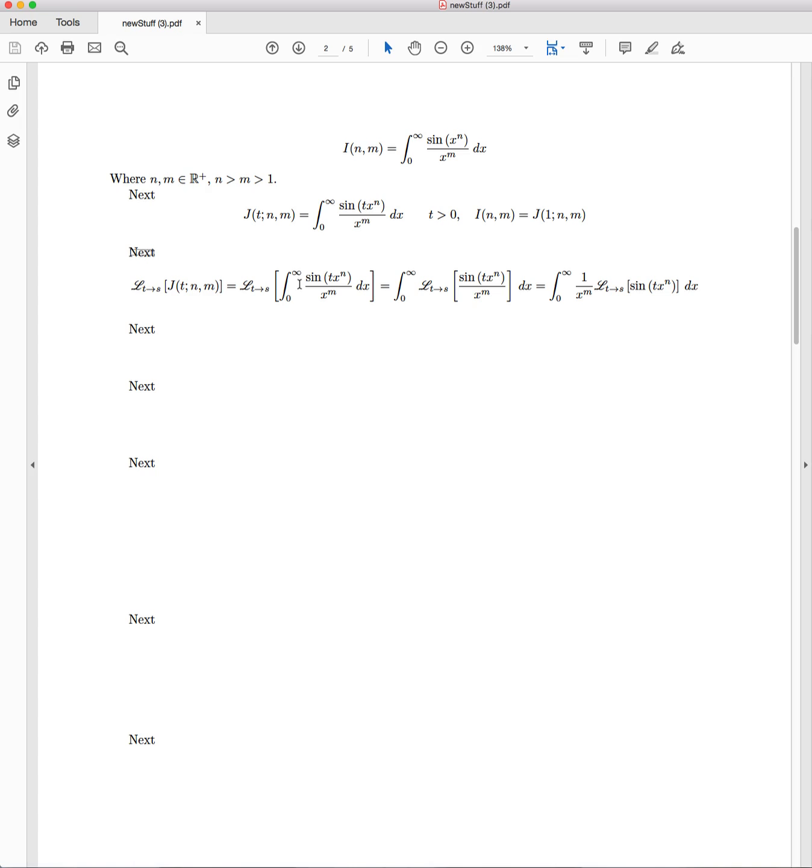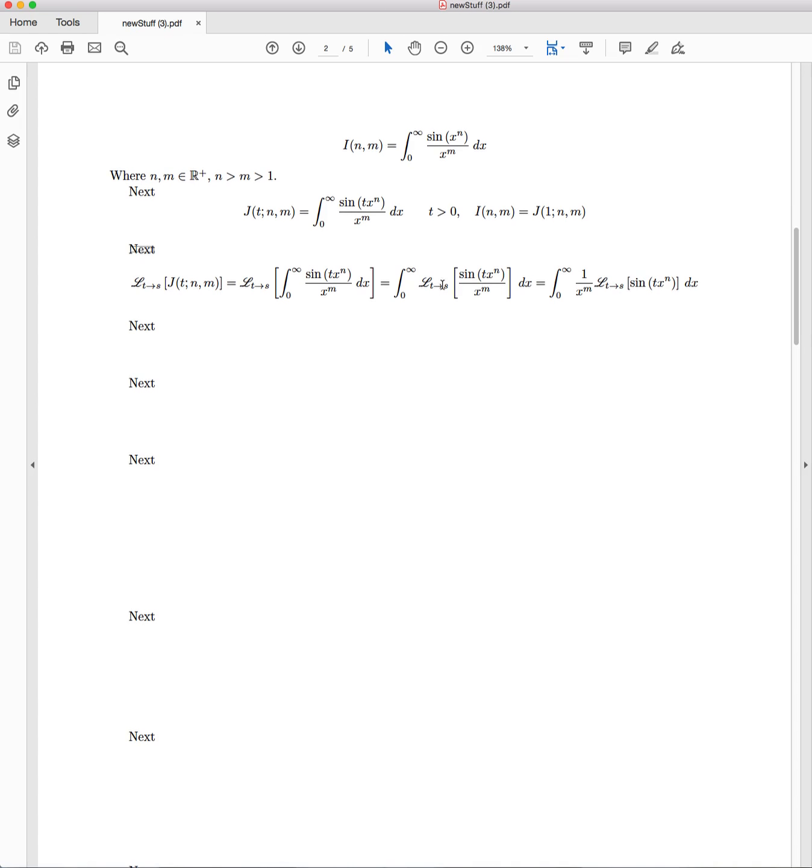So I'm just trying to show you that in this case it is satisfied, and so we can just sort of move forward. But by Fubini's theorem being applicable here, that means that when I take the Laplace transform of an integral, it becomes the integral of the Laplace transform, and that's the critical feature here. Now remember, we're doing the Laplace transform with respect to t, so that means that anything with respect to x can just be brought out the front. It's treated as a constant.